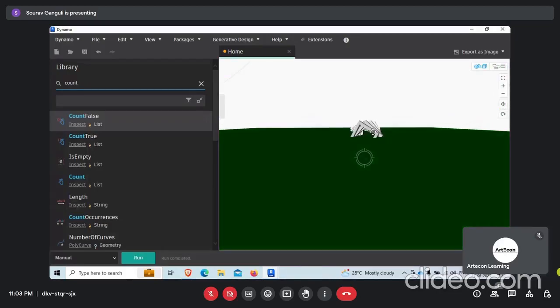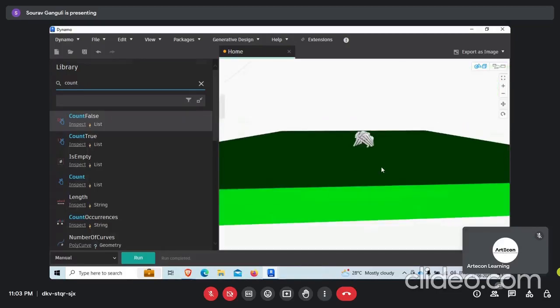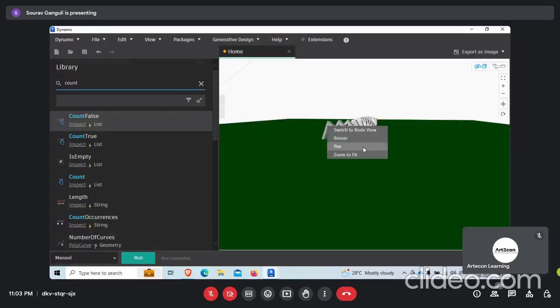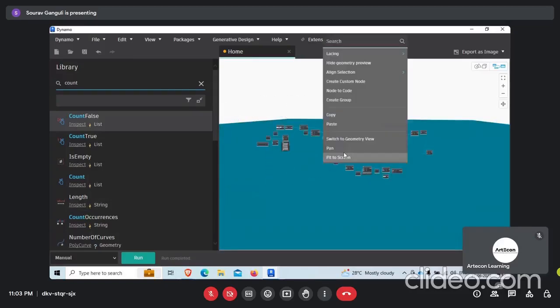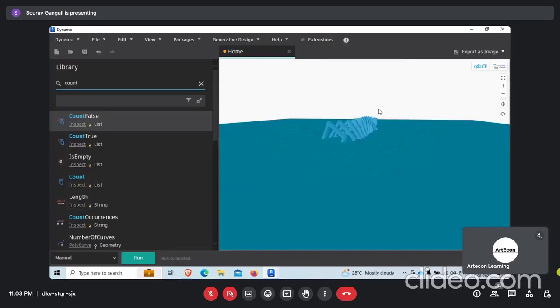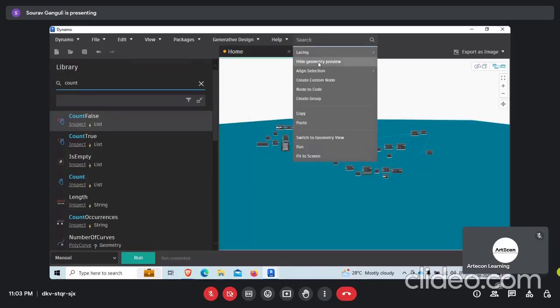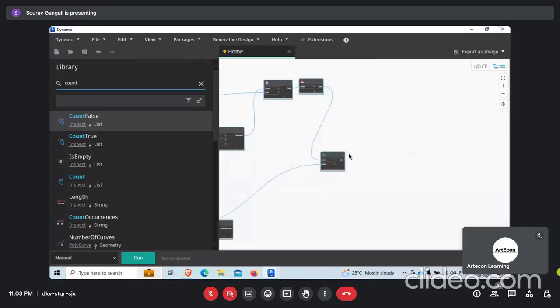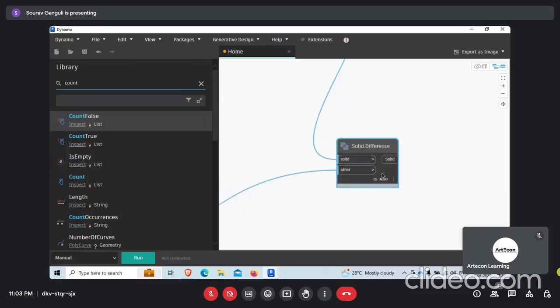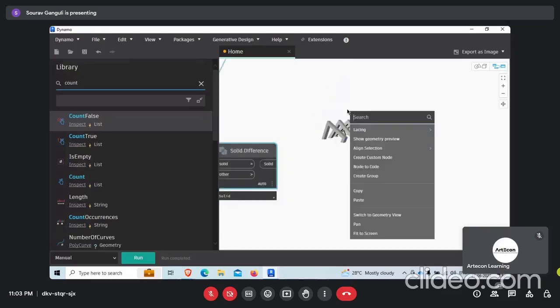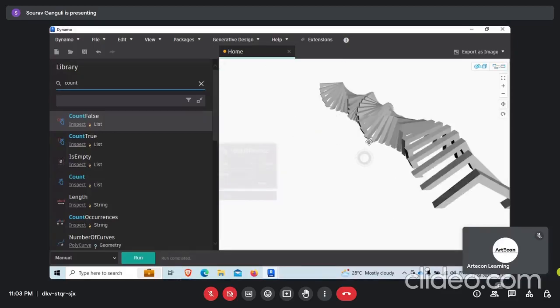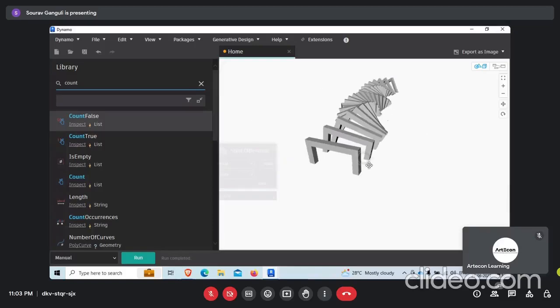So once this is done, the shape is created. We want to switch to node view, switch off everything, and we want to take it into Revit, right? Once we have generated whatever shape we want. Let me hide everything. Hide geometry preview. Yep. So we want the final result, which is this. We want to take this into Revit for further processing or whatever we want.